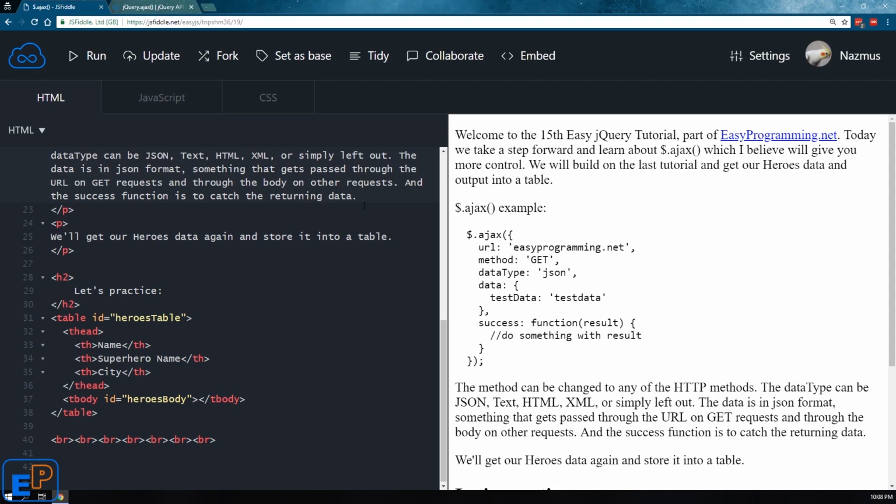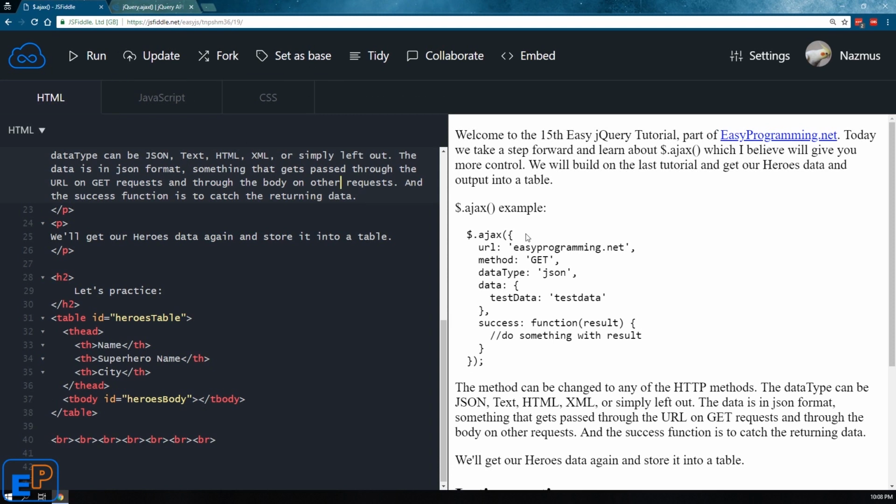So far, we've learned two ways of getting data from a web service. This is the final way that I'll show you how to get data from a web service, but this information will be really useful when we're going over the rest of the CRUD operations using AJAX, which are post, update, and delete. Update is technically the PUT HTTP method. Well, I'll go over that when we're doing that video.